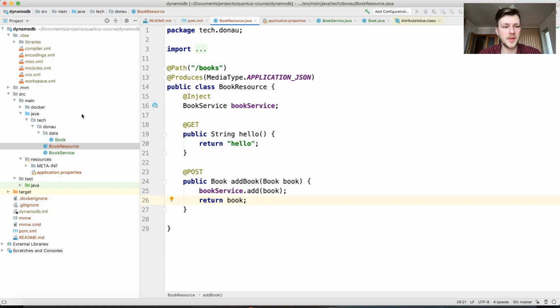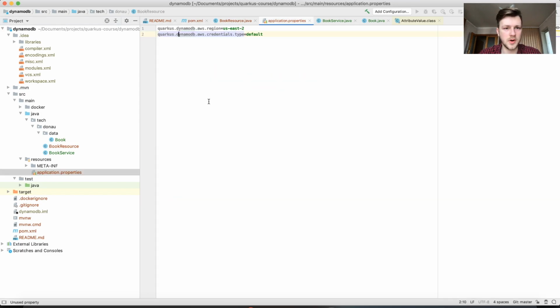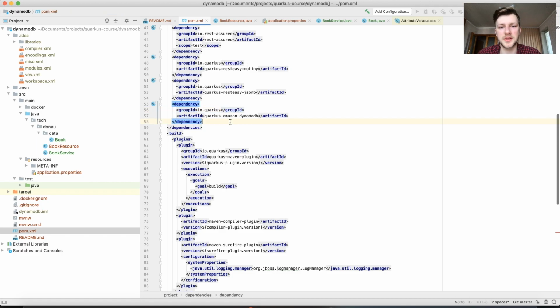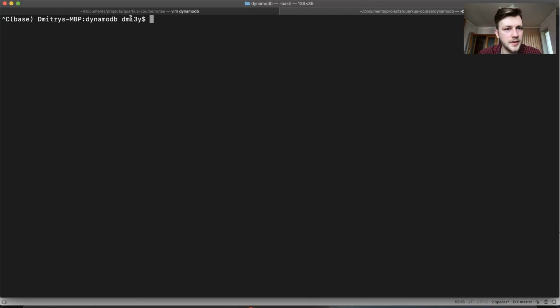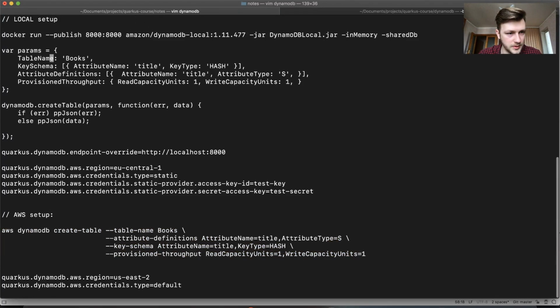All right, so one more thing that we need to add to our POM.xml is one dependency for the synchronous client. Sadly, or not sadly, if you want to use a synchronous client, which we are doing right now, you need to have one more extension for the URL, which I have probably here.